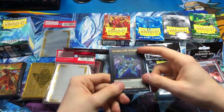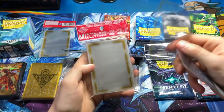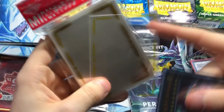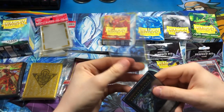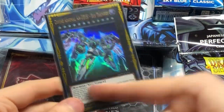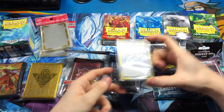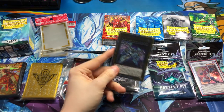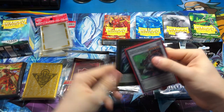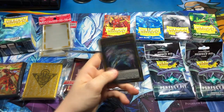Instead, what I do: put the graphic sleeve on normally, then get one of these border sleeves — you can get these at different places, there isn't really one official brand, but generally any with graphics on the sleeves themselves — you then slot this above the graphic sleeve like that. It gives you a cool little border across the whole of your extra deck card. You can do this for the main deck too, but this is my favorite way of doing extra deck sleeves. Or you could switch out the border for clear oversleeves if you prefer that feel.